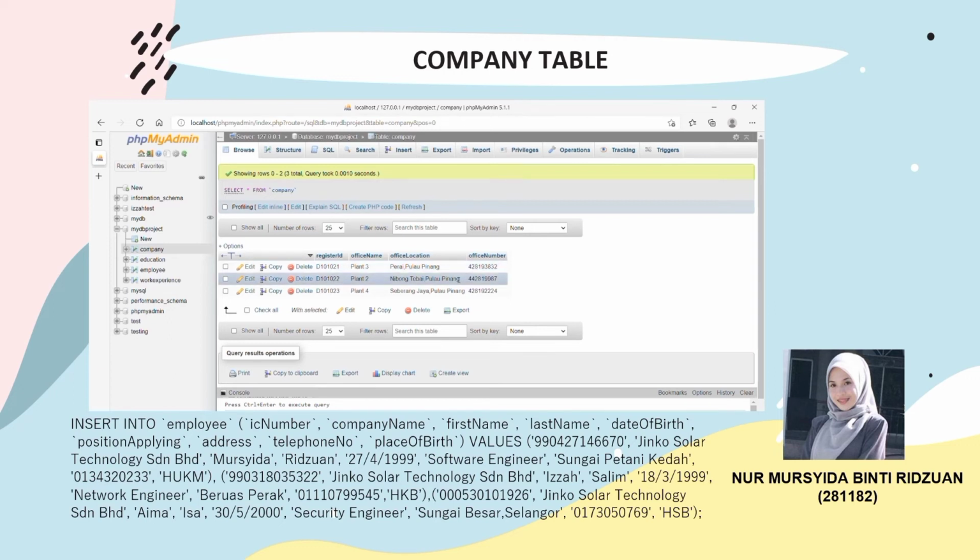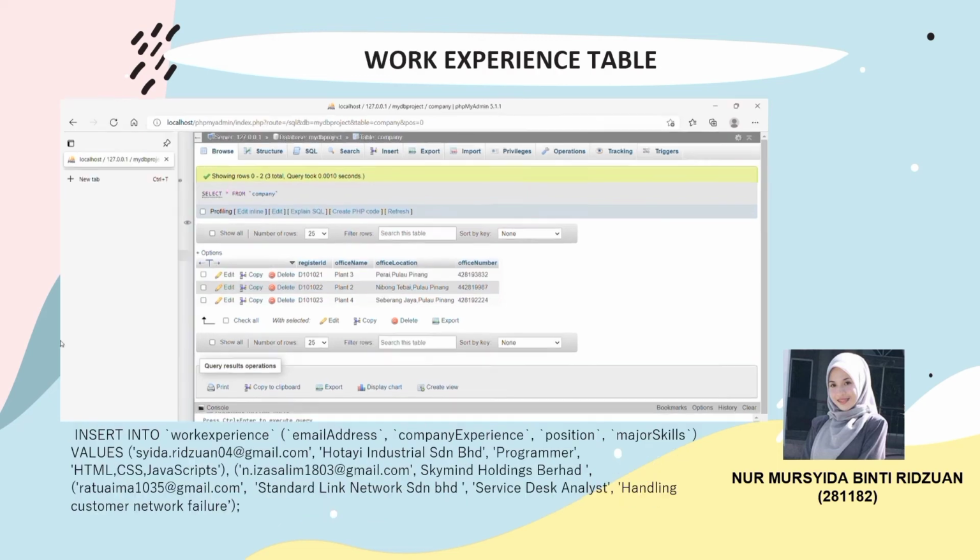For the next value, it will show the same process for D101022 and D101023. So this operation is the same as the upper one.